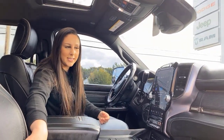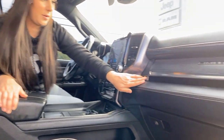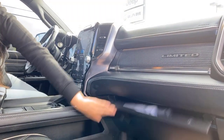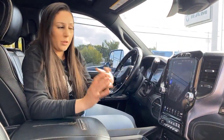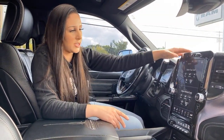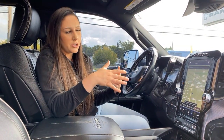Heated and cooled leather seats in this one. Of course dual glove box — you got the one up here and the one that locks down at the bottom. 12 inch screen with the Harman Kardon sound system. You can do two things at once on the screen — music at the top, nav on the bottom, or just have a full screen of one thing. Navigation is super easy to use.